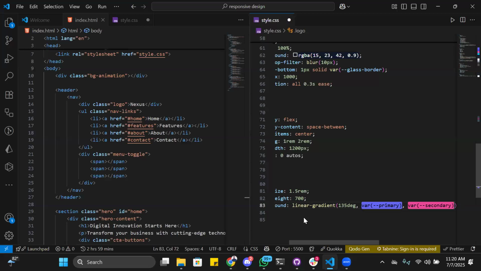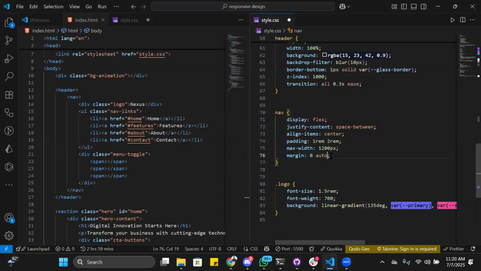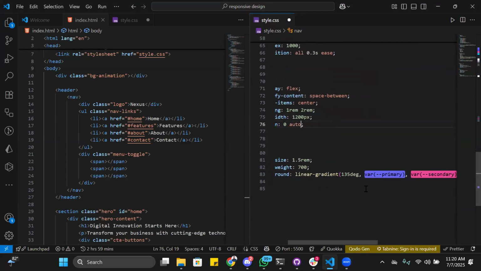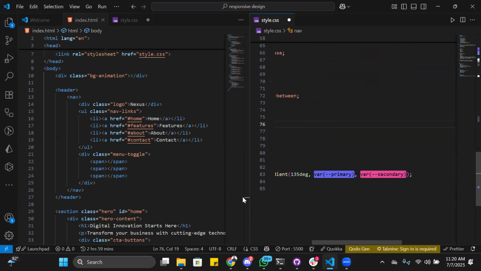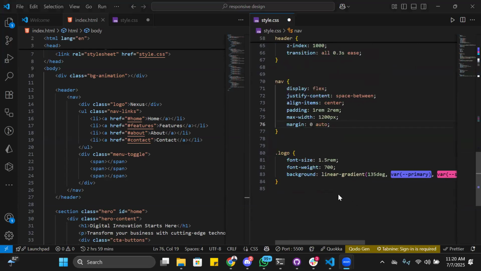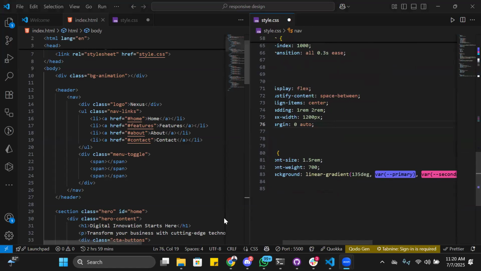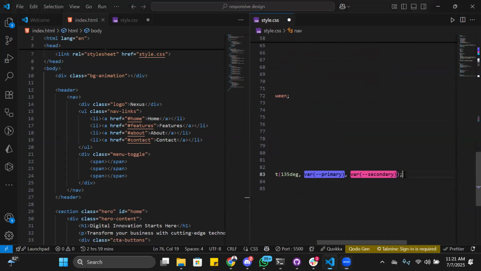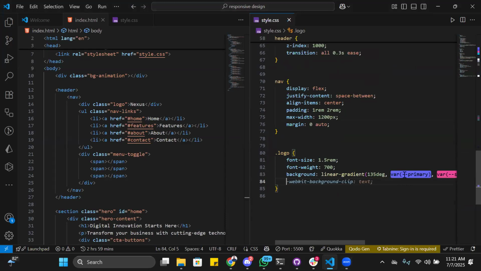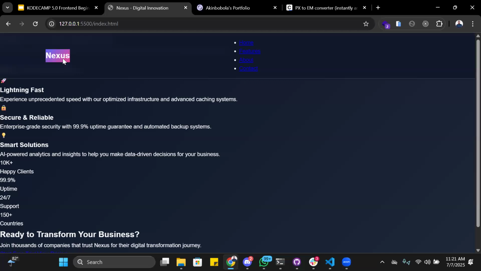The S is still there. Oh, sorry. I was about to save and I just added the S back there again. So var color secondary, and now I want to add another style, which is to clip. If I save this, Control S, you can see that you have a background color, but you want to actually make the text itself have the color.